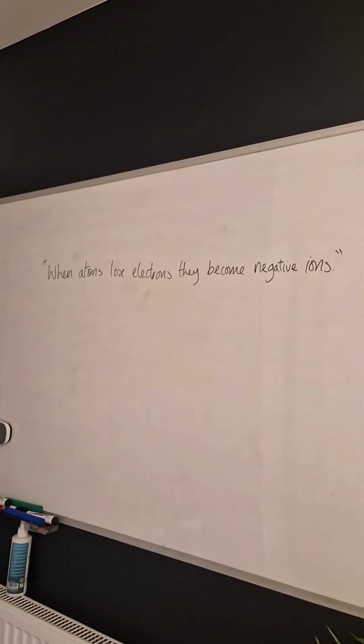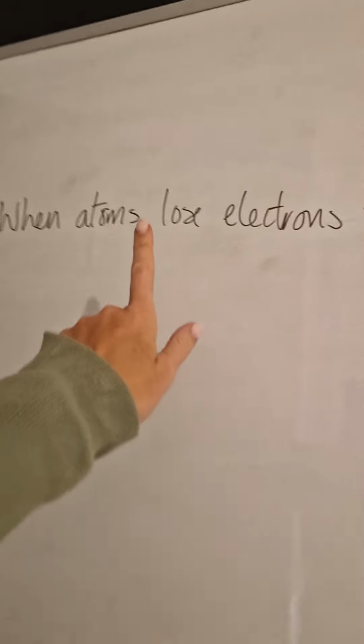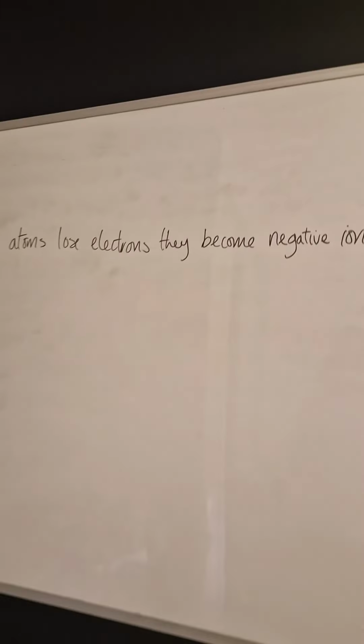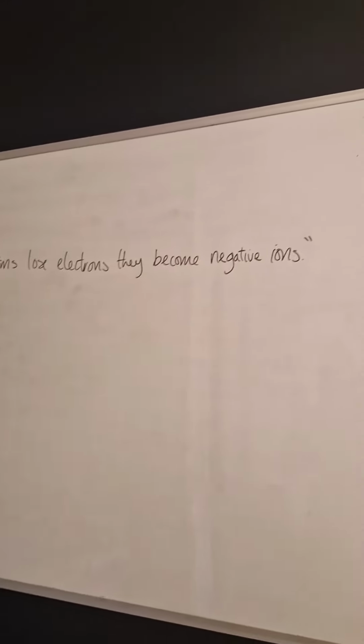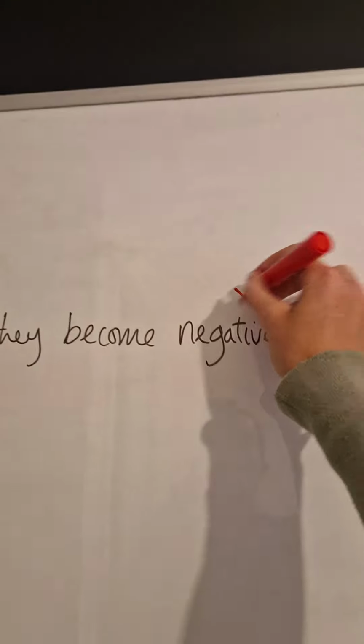Now, some of you might be looking at this thinking, I don't see a problem. And it's a very common thing that you guys don't see a problem with this. And it's not your fault, it's society's fault and the way we've been programmed. So we've been programmed to believe that losing is a negative thing. So whenever we talk about atoms losing electrons, we automatically assume they then become negative ions. Because that's just the way we've been programmed. Losing is not a good thing, it's a negative thing. However, this is not correct.